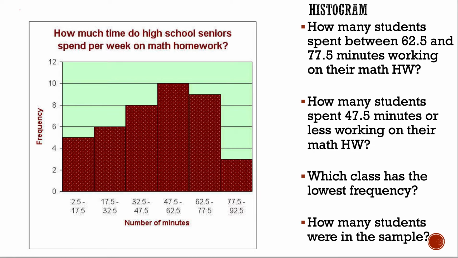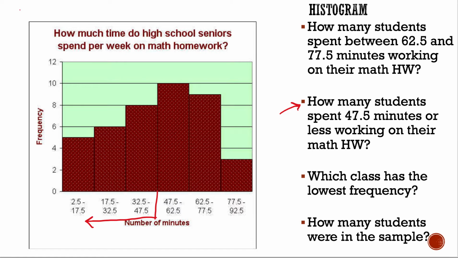All right, so histogram, remember you have the boundaries across the bottom and the frequency on the side. For most of you, this was fairly easy. I'm just going to work one of these problems. For example, if I wanted to look at this one, how many students spent 47 minutes or less on their math homework? So 47 minutes or less would be everything back this way.